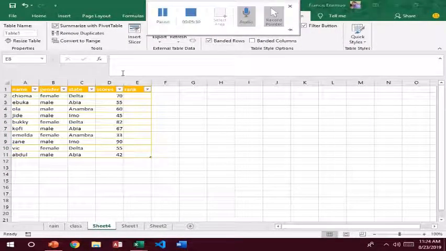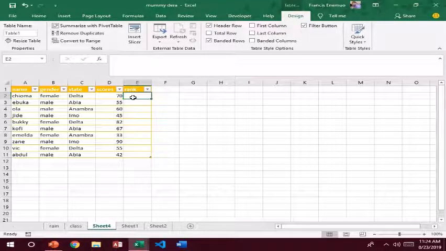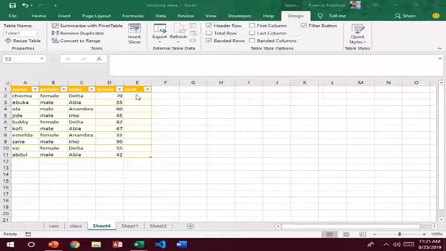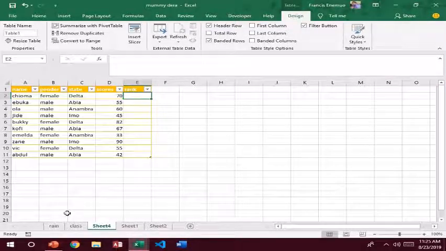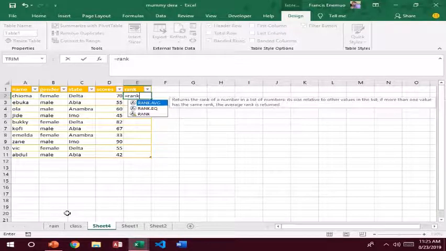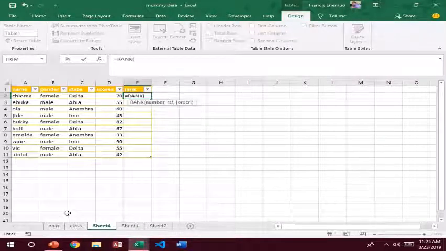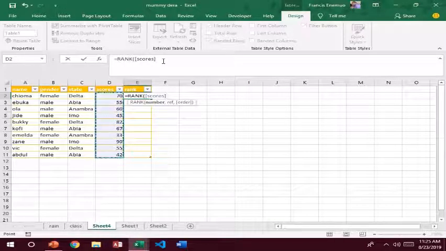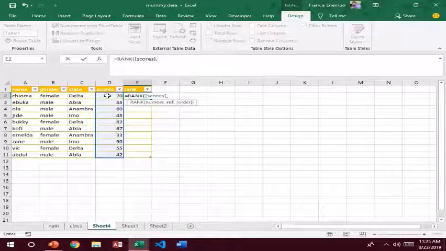Now I'm going to write the formula again. I say equal to RANK. If I select this, you see that I now have it as the scores array, because I'm using a formatted table.